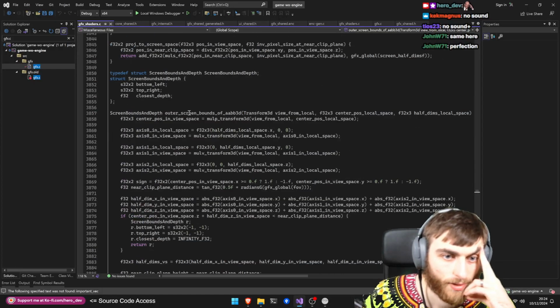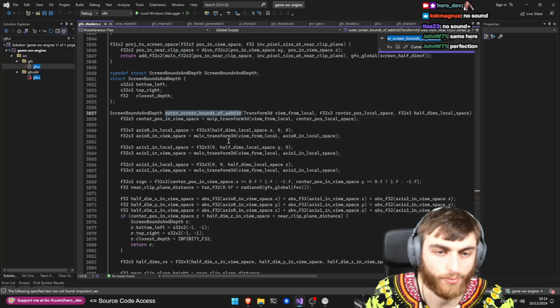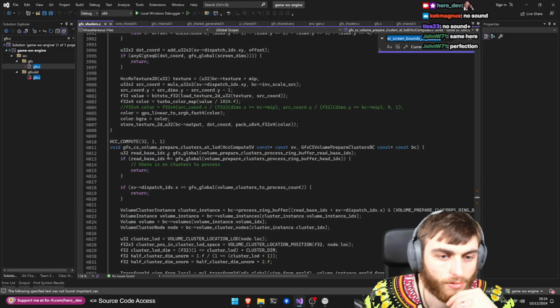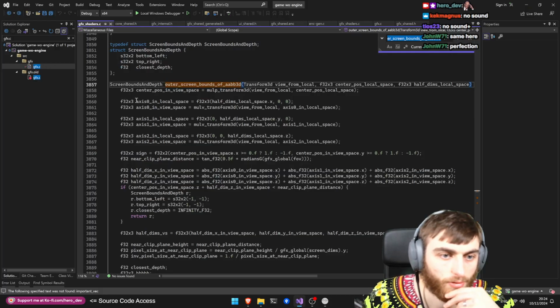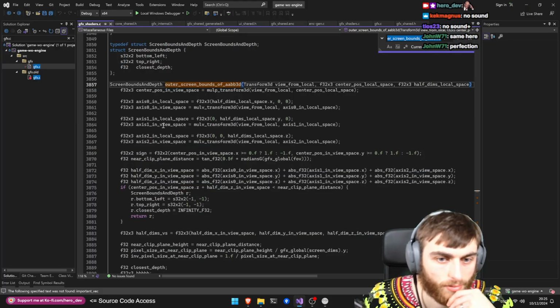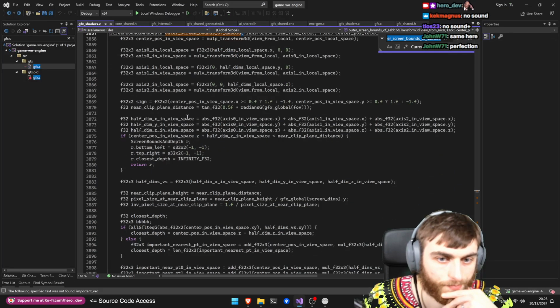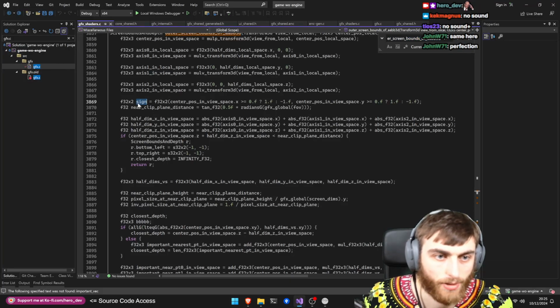Was this outer screen bounds of 3D AABB? Yeah, so I did use this for the right. So I took the axes. What's sign about?